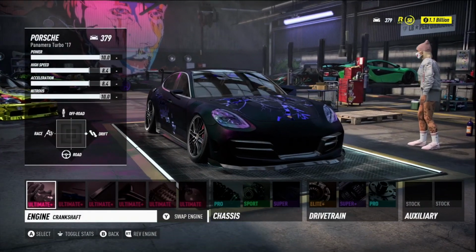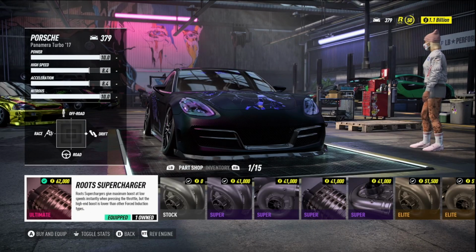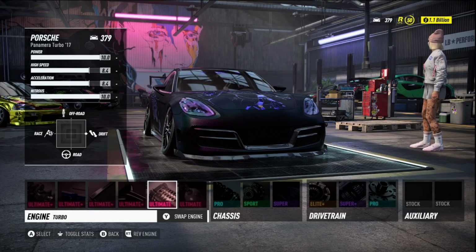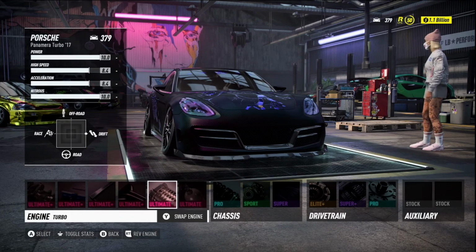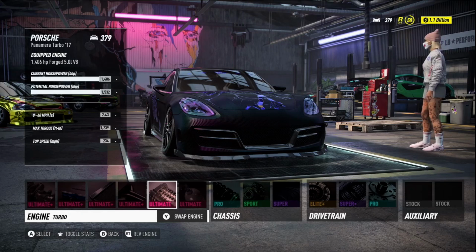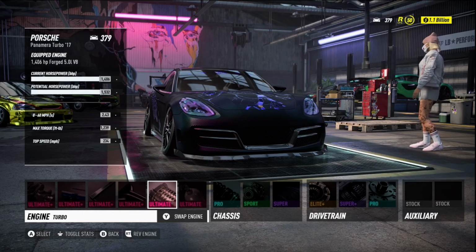So for the performance, we are rocking with Ultimate Plus everything. We have a turbo. It's the root supercharger. You already know the deal. It's pretty much the best for drifting in my opinion. Now the NOS doesn't really matter. The engine, we did swap in the forged 5.0 liter V8, and this thing is an absolute monster, guys. The max horsepower is 1,532, which is super insane. Our car doesn't reach that standard. It's at 1,406 because of all the drift parts that we put on, but overall, the horsepower is still insanely high.